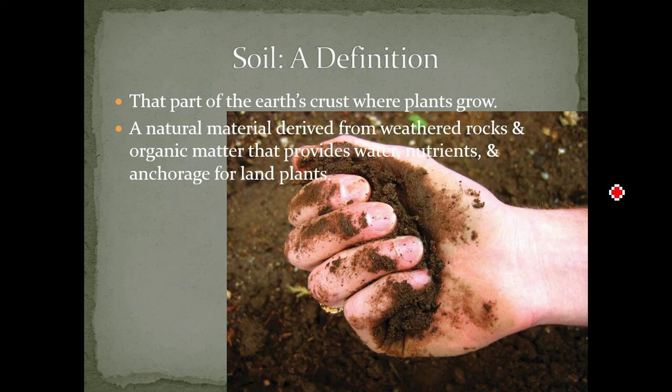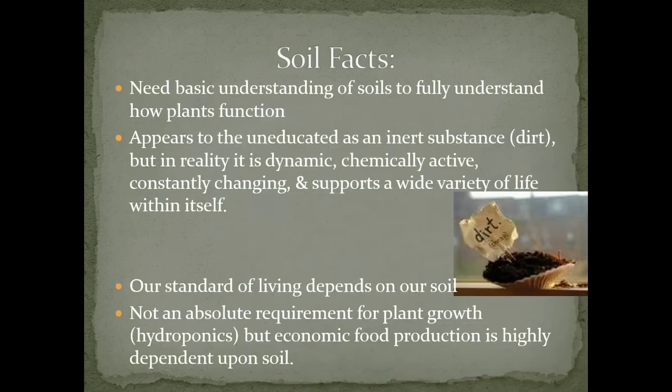But any soil is also defined as a natural material derived from weathered rocks, and that's what happens. You have weathered rocks and organic matter that provides water. That's what it does. It provides water, nutrients, and anchorage for land plants. So, a few things about soil. We need some basic understanding of soils to fully understand how plants function. Oftentimes, when plants are not performing well for some reason, there's a soil-related reason.